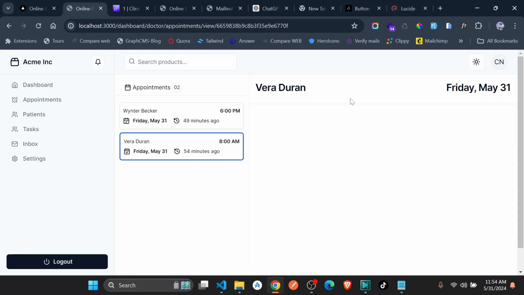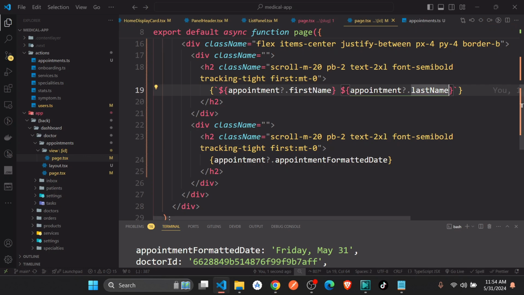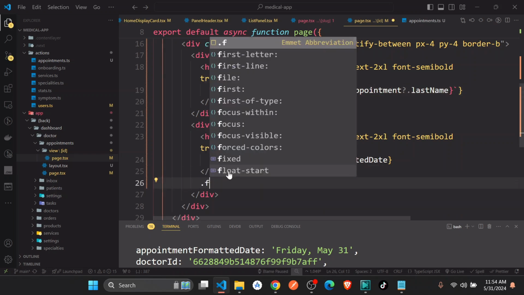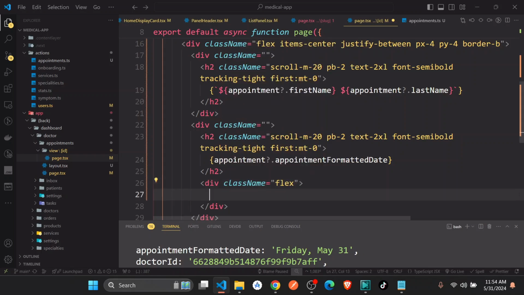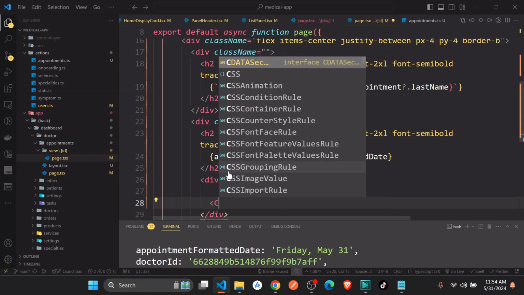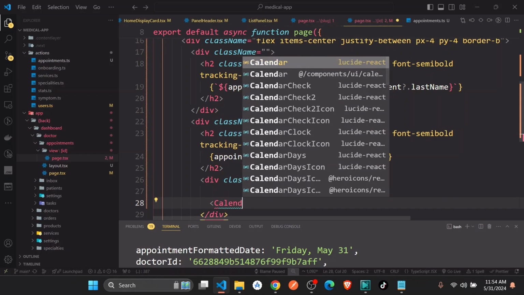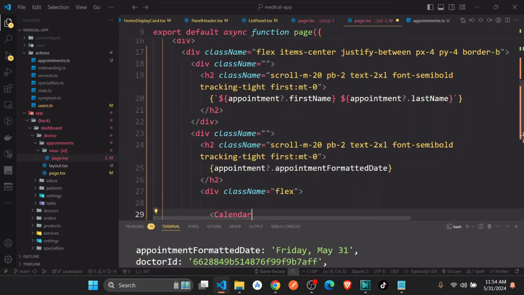Okay, so down below it, we could just indicate time. So both sides, this side here. So below it here, I'm just going to have a small flex showing the calendar.